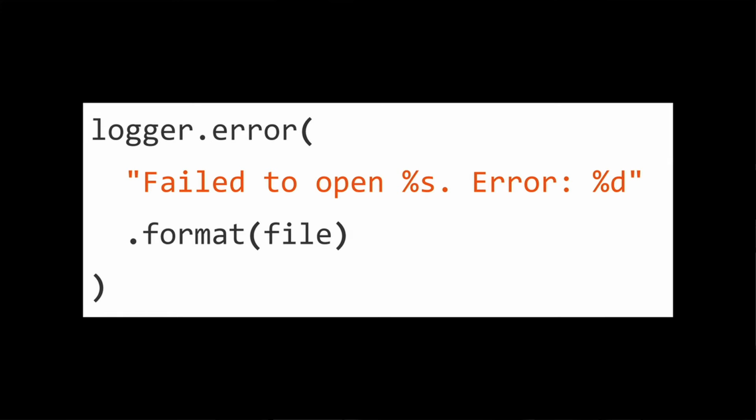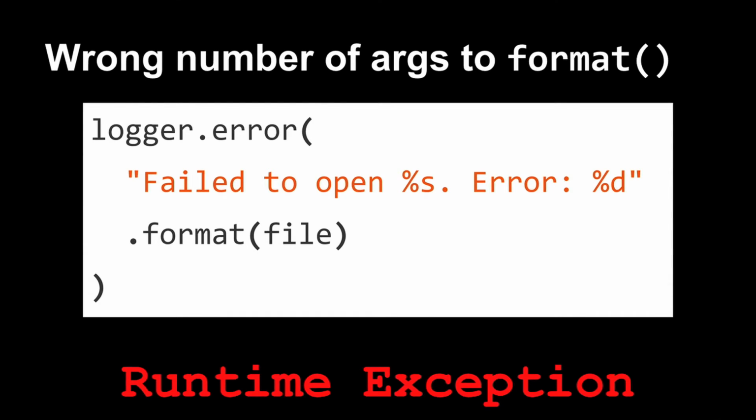What does this code do? Yes, and when we run it, what happens? Yes, exactly. This code blows up when we ship it. It compiled just fine, but because the format method doesn't receive as many arguments as the format specifier has placeholders, at runtime it blows up. And this is probably the kind of thing you do in an error message. So the fact that you had an error and now you've masked that error by producing a new error is awesome, right? Just perfect. I desperately want this never to happen again.